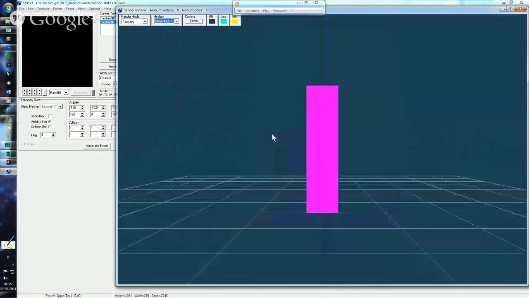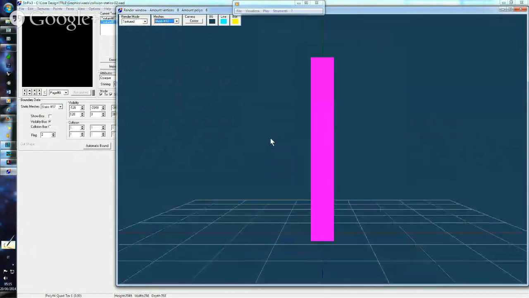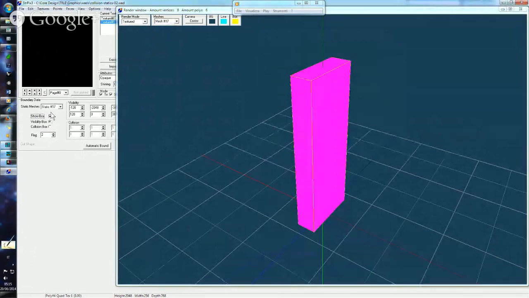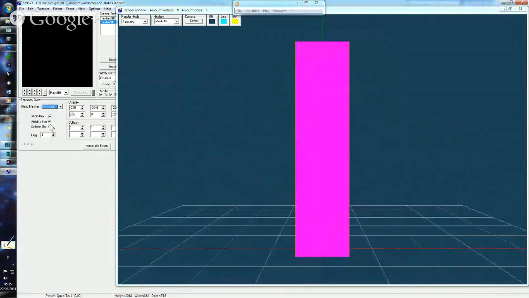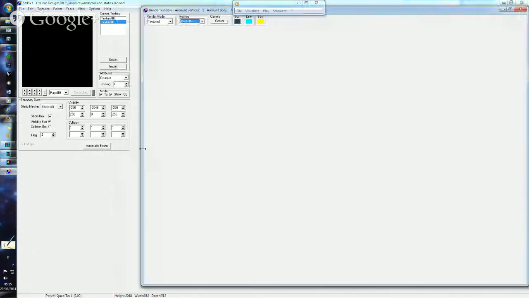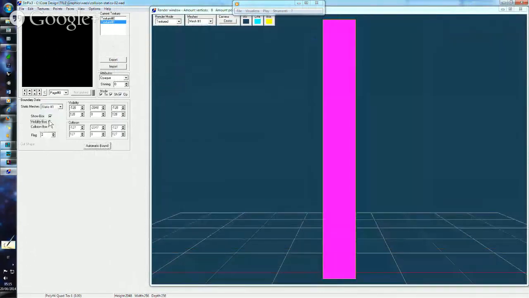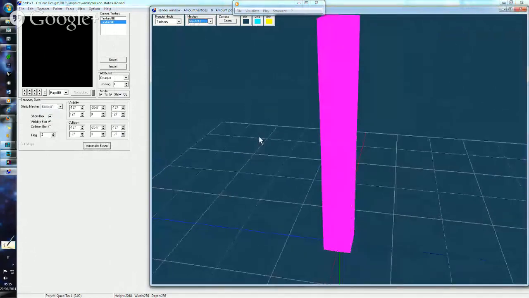The only thing that I need to do now is to fix their collision box. I will start with the first one. I will do automatic bound, automatic bound, automatic bound, automatic bound. Okay, it is all fine.